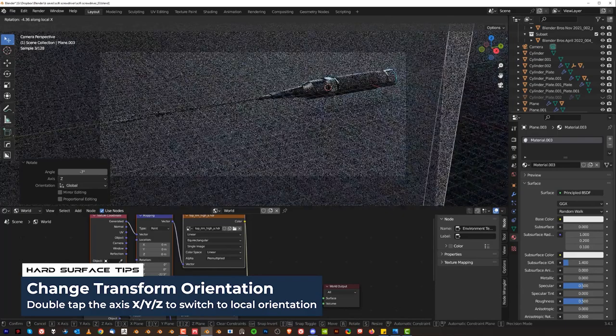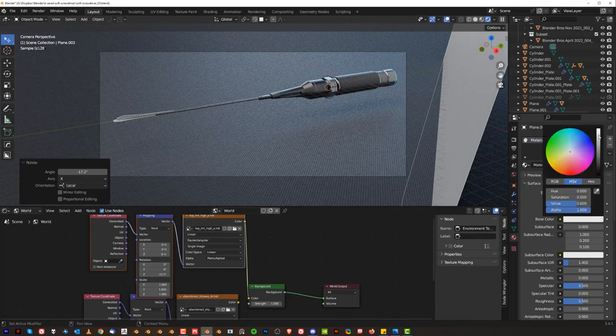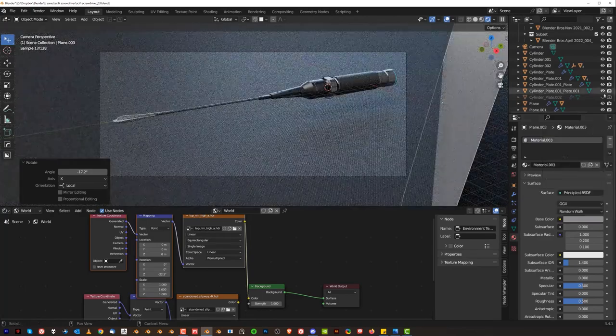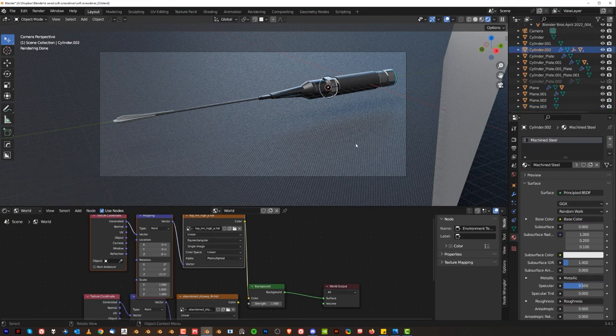And like this, and we're gonna make this a bit darker. So it's opening up the shadows, but not completely. This is actually acceptable, you know. And we could have a few of these screws maybe here.